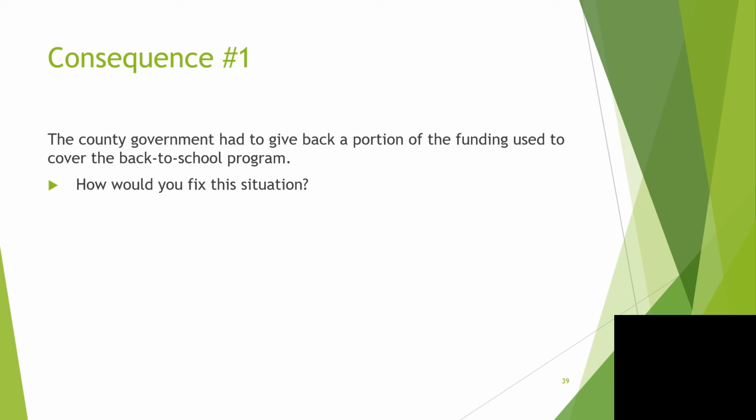You could partner with somebody who does this already, or if you wanted to do it yourself, you could come up with a procedure and use information and data on how to properly check to make sure that those who are taking are properly documented. And again, the county might have been giving out to families who were in the low income areas, but since they weren't capturing this properly, they were penalized for that. And so that's why you need to document and to cover yourself that what you're doing is in line with what you said you were going to do.